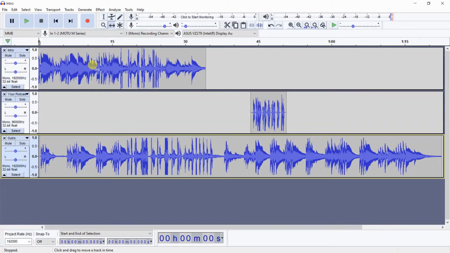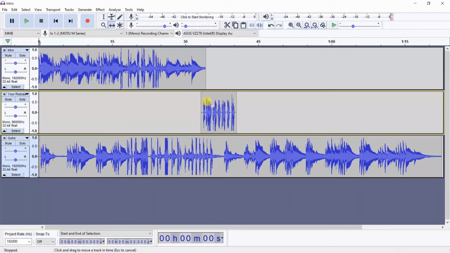So your intro will be the first audio file. So we'll take your podcast and just put our left mouse button on the file and drag it until it lines up. And you can see when it lines up because you'll have a yellow line right there signifying that it lined up properly.